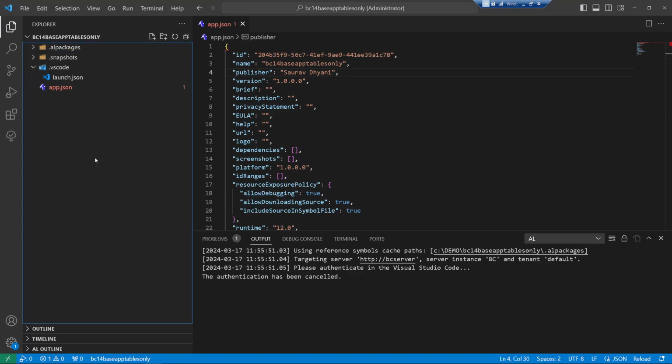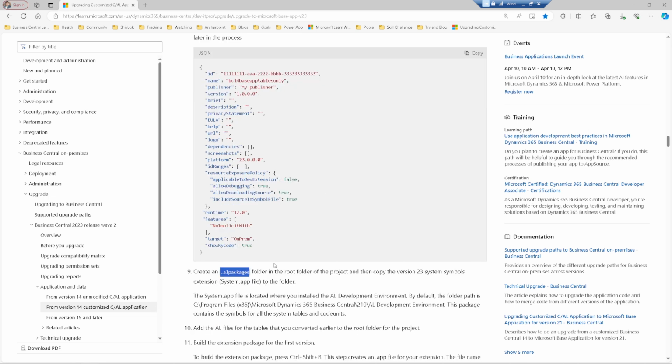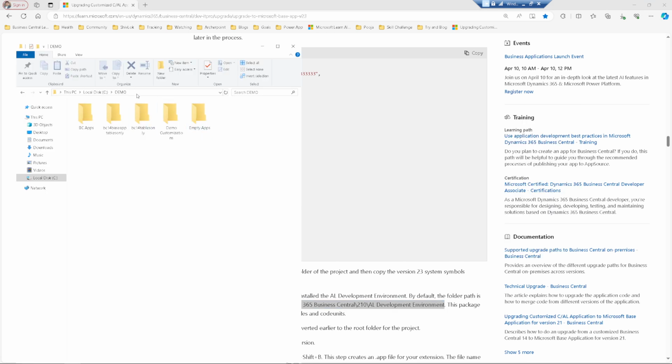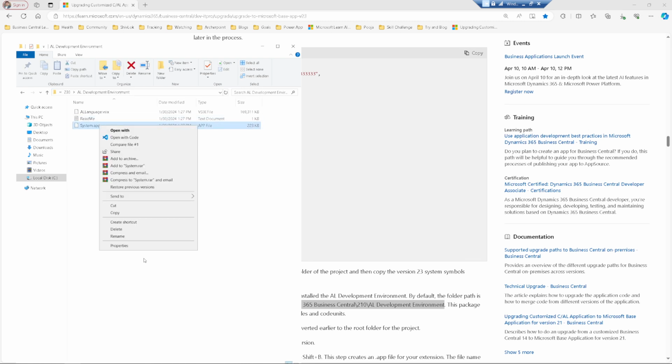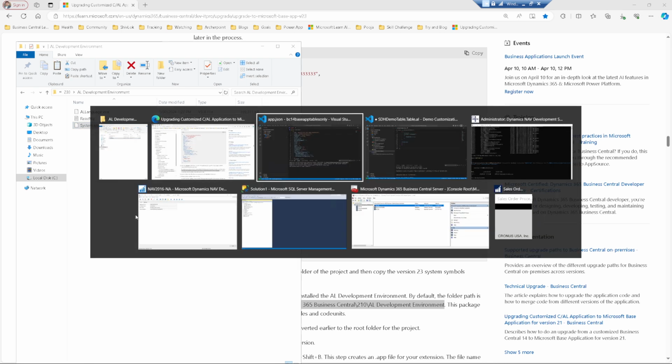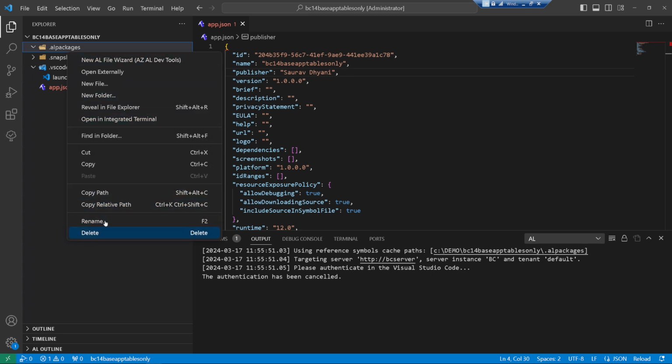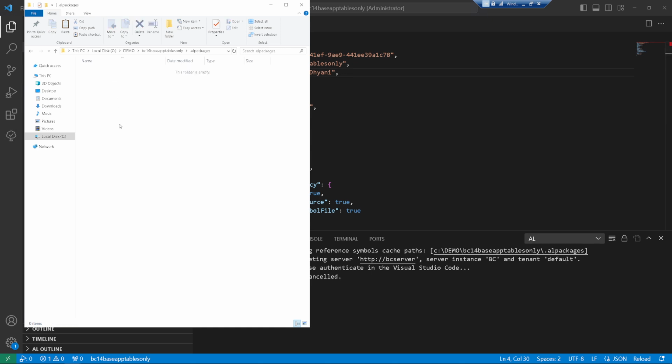So what it says is to manually create an AL package folder, which we do here: new folder .alpackages, and then in that you need to copy the system app. Where is that? It is stored in your Program Files inside your local installation. So when I copy this, I'll have to change this, I know. Let me change this to 230. And here you see the system app. Now the system app actually contains all your system object references. And then you paste that in here.